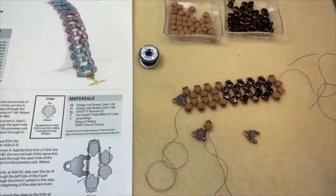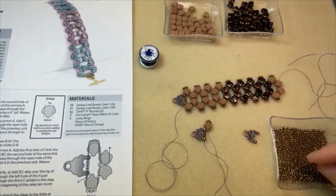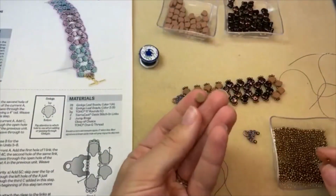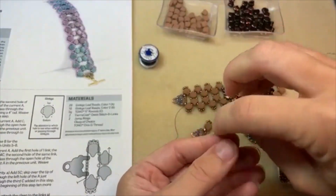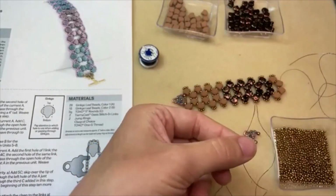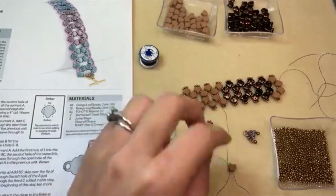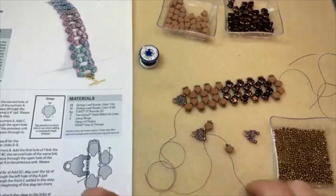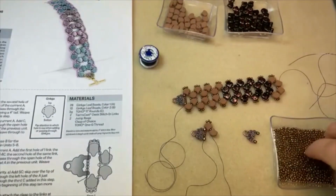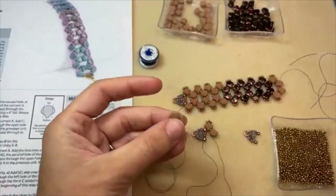All right, then we're going to add another seed bead. Then we're adding a ginkgo bead from the bottom to the top, in the opposite direction of the first one we added. Add another seed bead, and then add a cocoa ginkgo bead from the top to bottom.